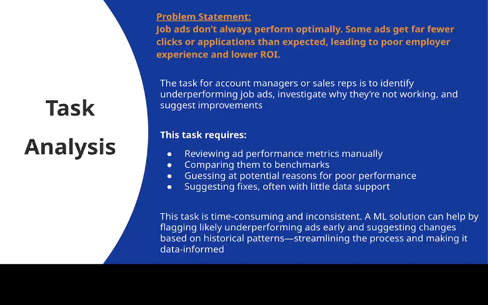So the task for account managers or sales reps is to manually identify these underperforming job ads and investigate why they're not working well, which is currently very manual and time consuming. So hopefully with the use of ML, we can solve this issue. The task requires, as I just mentioned, reviewing the ad performance manually, comparing them to benchmarks, guessing potential reasons, and suggesting fixes. So how can we fix this?